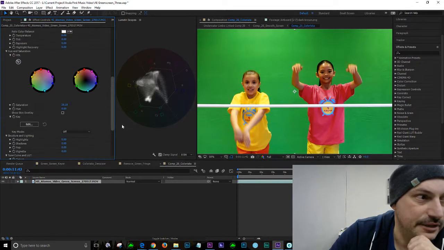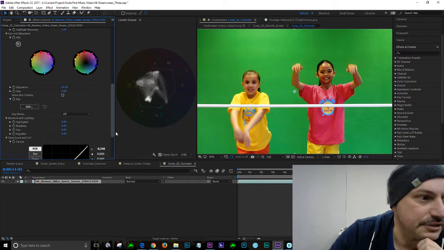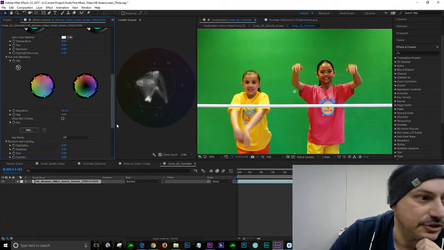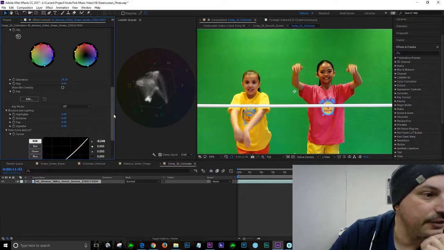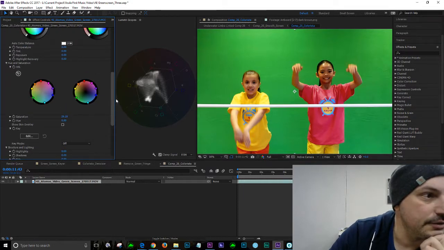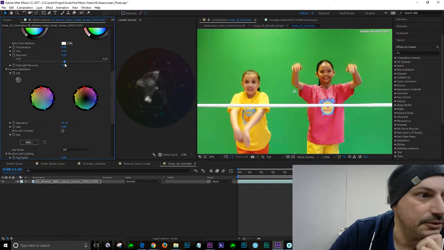The reason we had an exposure issue is because we shot in someone's living room, which isn't ideal because of the ever-changing conditions in terms of sunlight through the window. So let's have a look. Exposure, we're just going to knock it up very subtle. It doesn't need a lot.